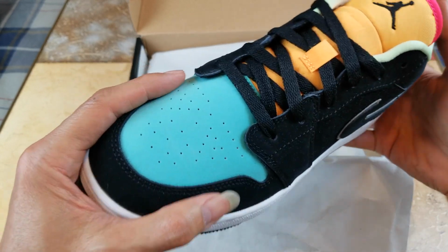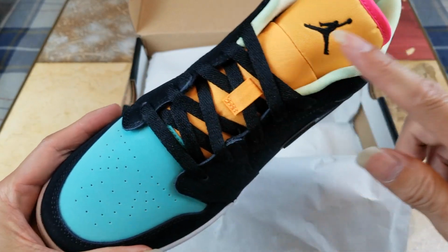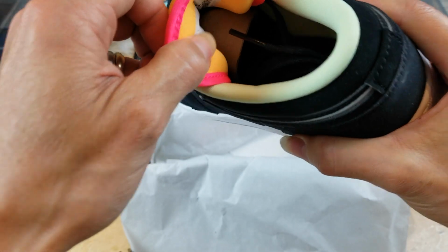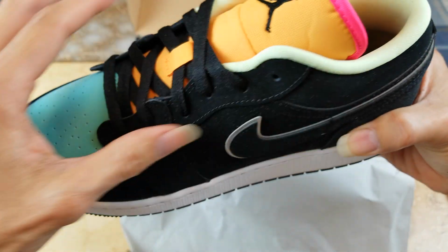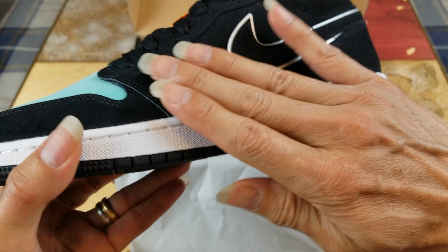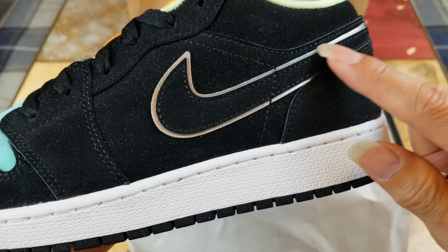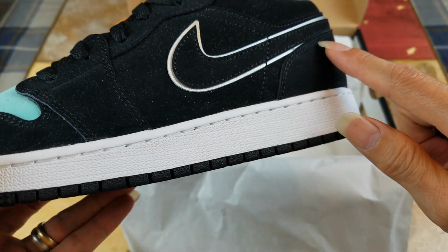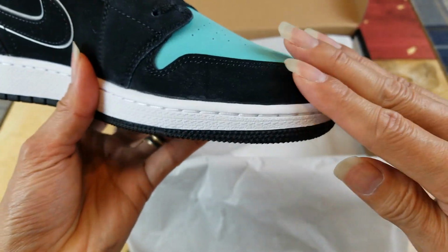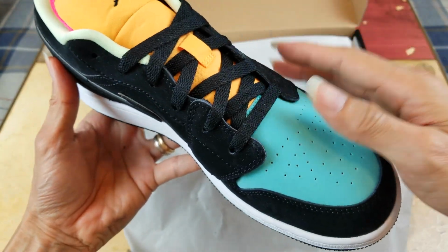Wow. You got a teal color on the toe box right here, and then orange on the tongue, and the outline on the top of the tongue is in hot pink. And I guess it's the Aurora green color right here, and this is black suede. The Nike, I think that is a 3M reflective. I gotta turn on the light in order to see. And this is suede, all the black is suede material. Even on the eyelets, you got the black lace.